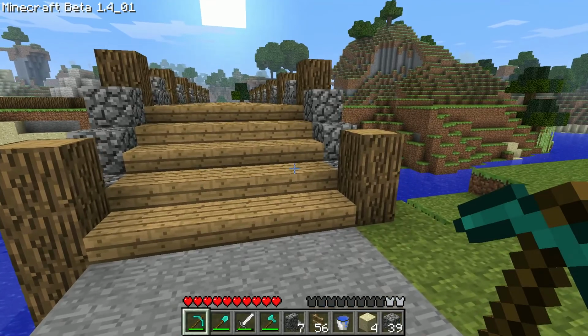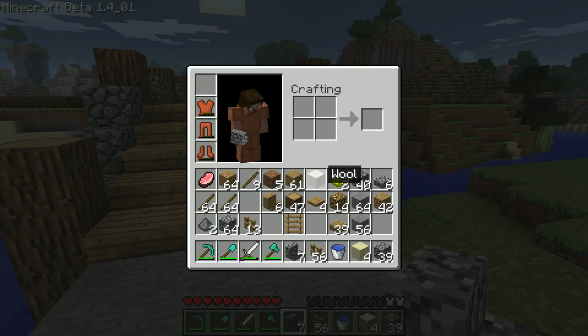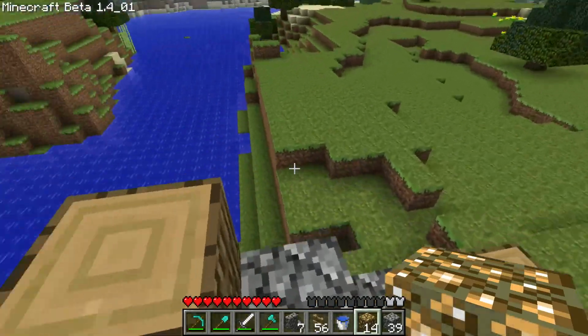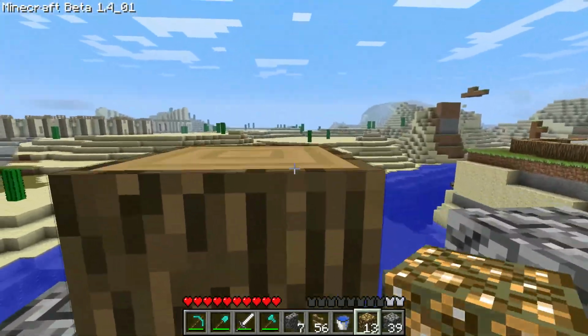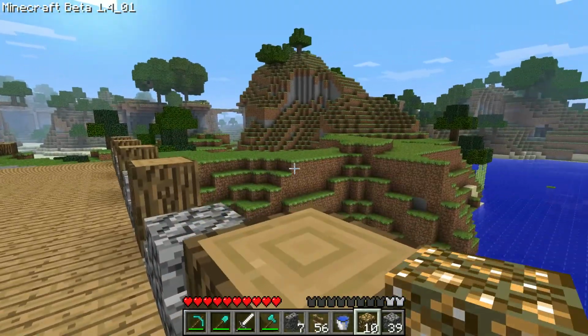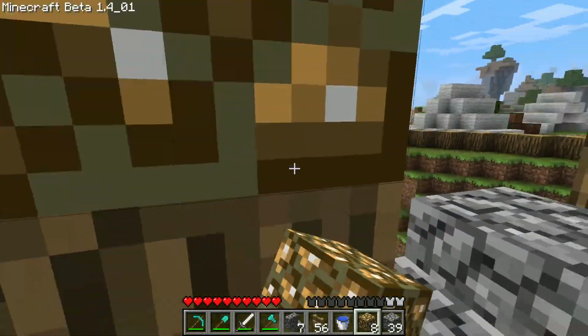So I've been to the Nether. 2, 4, 6. Oh, I don't have enough. Hang on. 2, 4, 6, 8. Oh, I am short of glowstone. Okay, we're going to have to go back. I do have one spare at my base. But yeah, I just went to the Nether to get glowstone, as you might have seen.